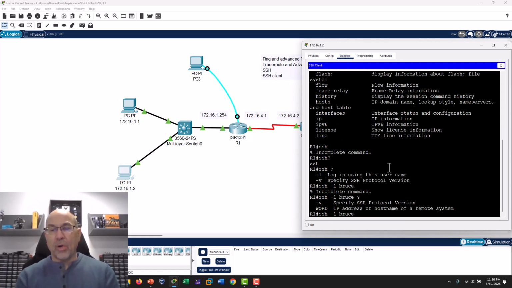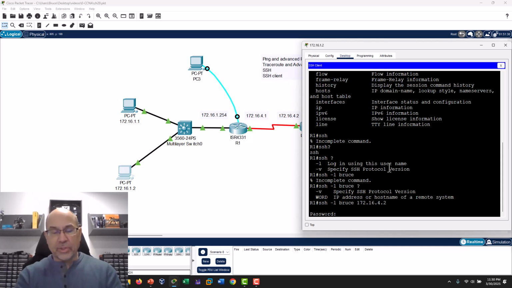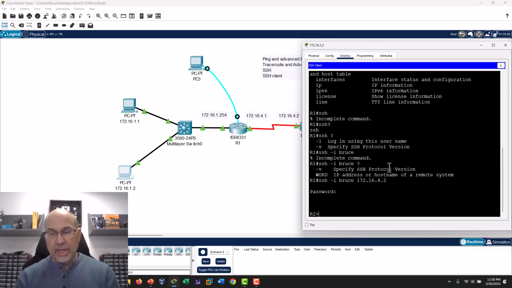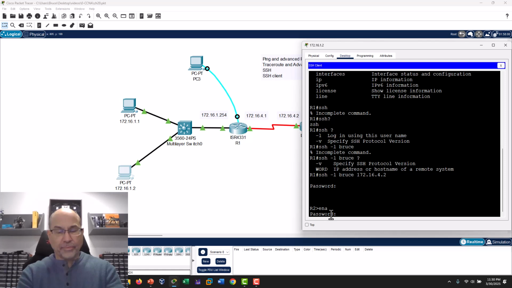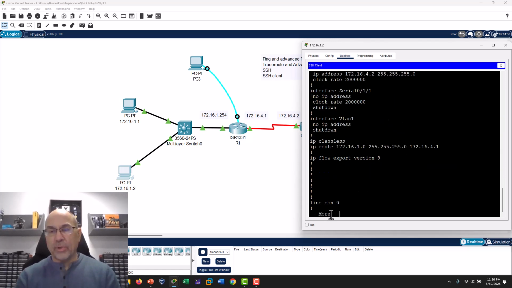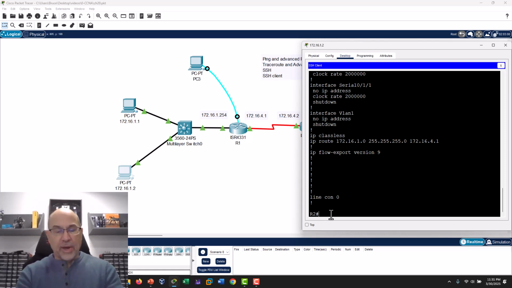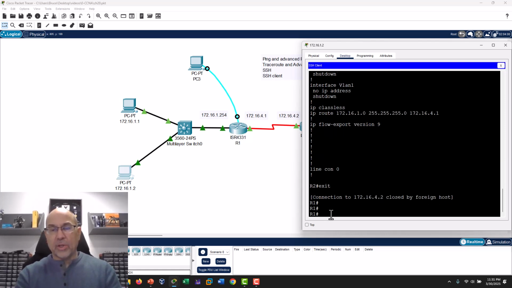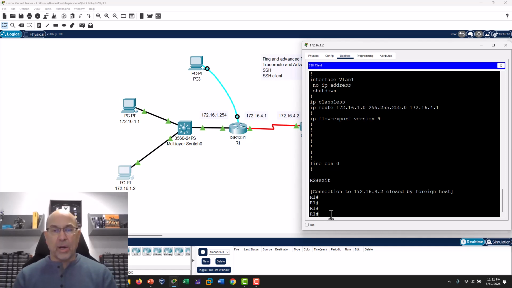And now, what IP address am I going to? Well, now let's see if I can get to 4.2. And the answer is I can, because router number 1 has the ability to get to router number 2. So take a look at how the prompt changed. Now I'll do enable here, and now I have the configuration of router number 2. If I exit out of this, notice that the prompt now is back on R1.